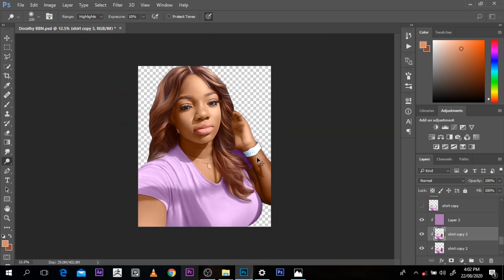They want to use this deep voice. So after doing this, for the sake of this story, I'm going to keep it really short, and I'm going to press Ctrl Shift Alt E. Now it's going to merge all the visible layers without the background.